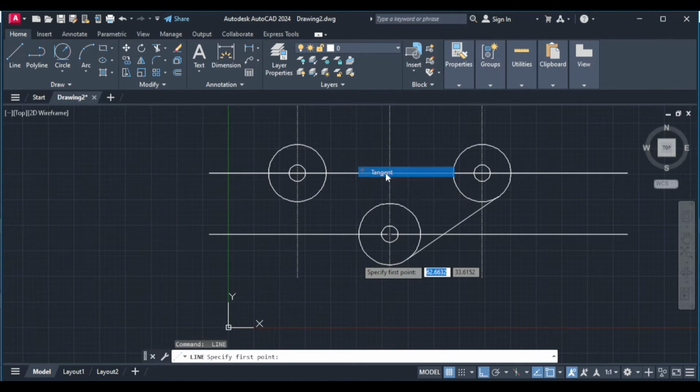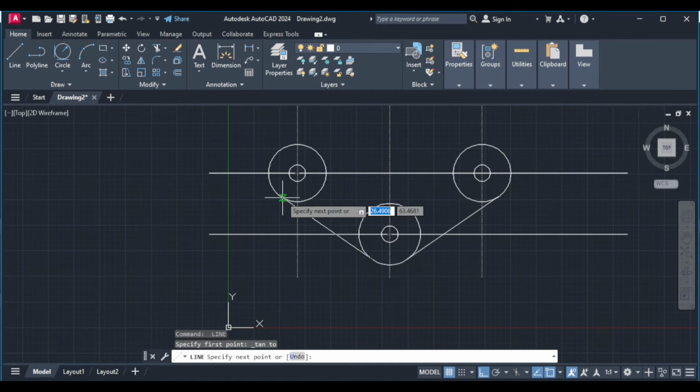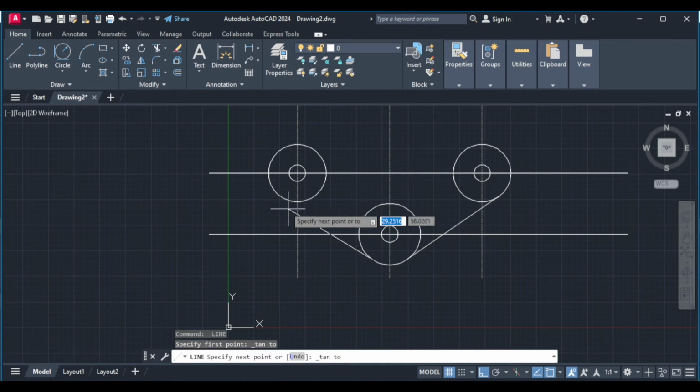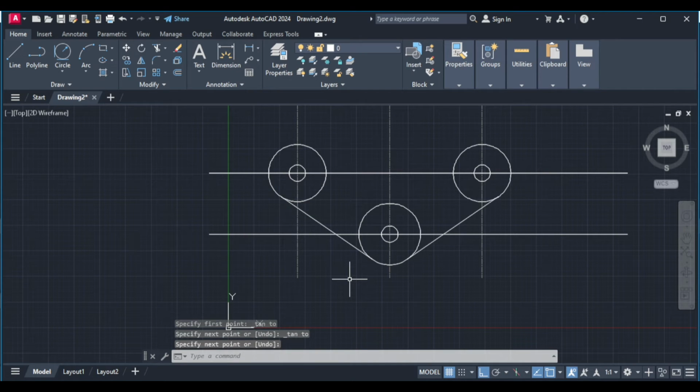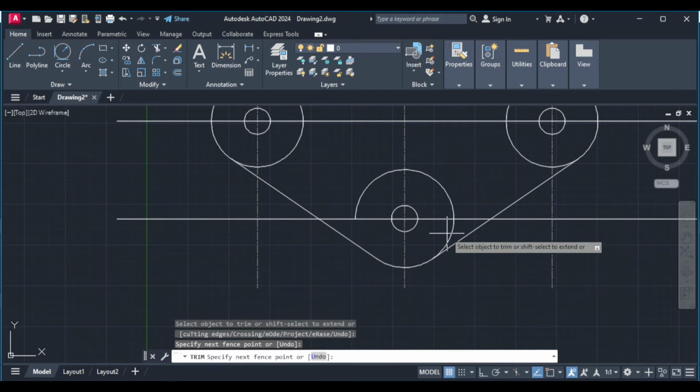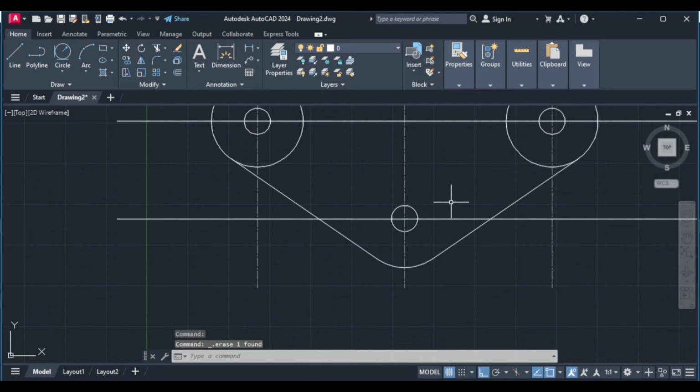Right click, tangent. While practicing, try to repeat the tools again and again. Definitely your hands will be free to draw. Unwanted things remove, you get the shape. This is not required, so select, delete.